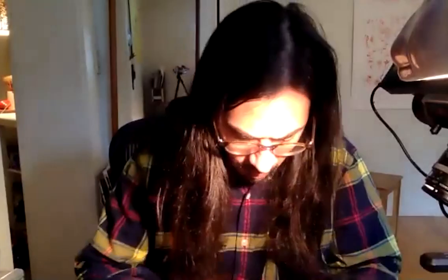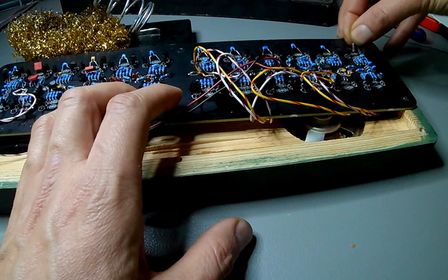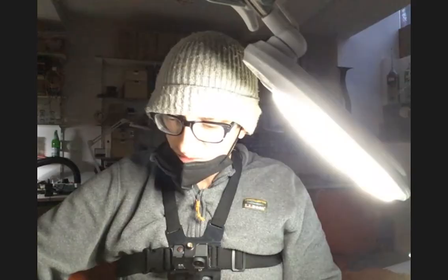What's new on your table right now? Well, I've got this row of 12 oscillators. So it's one whole side of a Toccante.